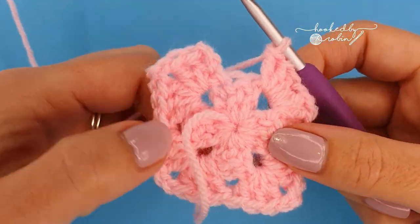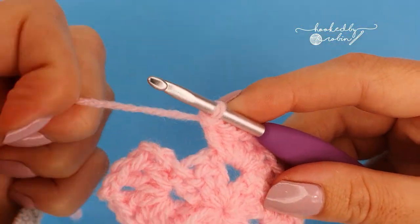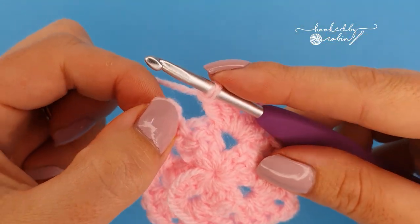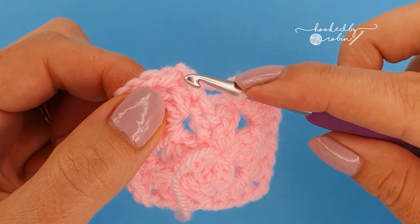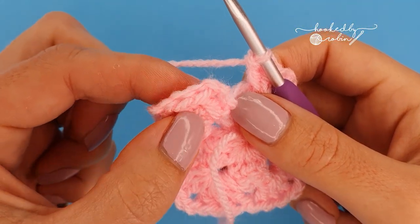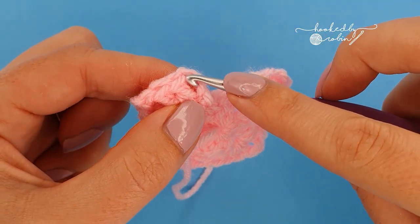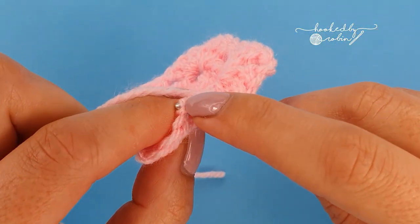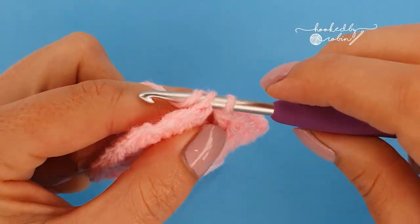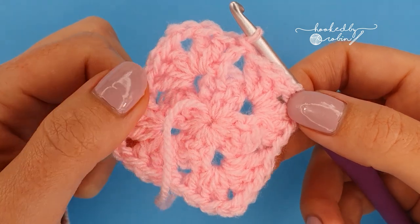Now to end this row, we need to join up over here. So just like before, you're going to place a slip stitch into the top of your initial chain three. Now, if you can't find it, don't worry too much. Just aim for the top. And that's the end of round two.